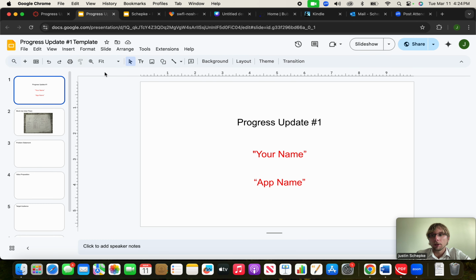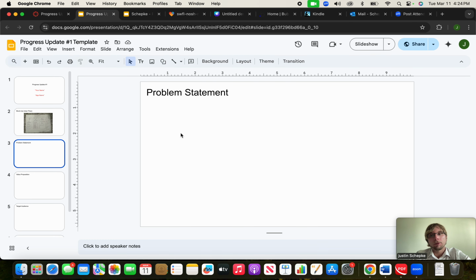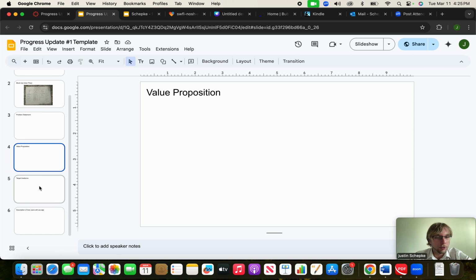Okay, so back to this. Really simple. You copy and paste your problem statement. If you do end up changing your problem statement, remember the format that we had talked about that involved the root cause of the problem, the target audience, and the unique insight from the entrepreneur, as opposed to the conventional wisdom. So target audience, unique insight, and the root cause. Value proposition, similar to your solution statement. So you can copy and paste that here as well.